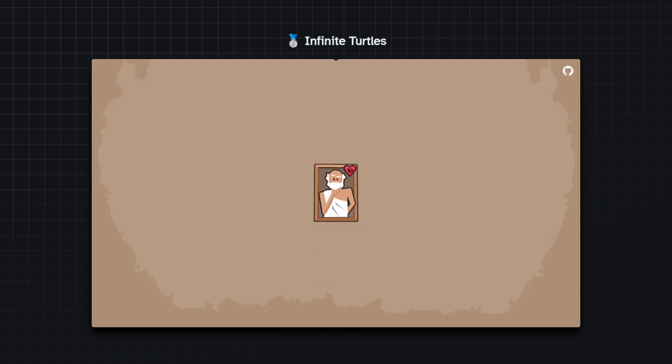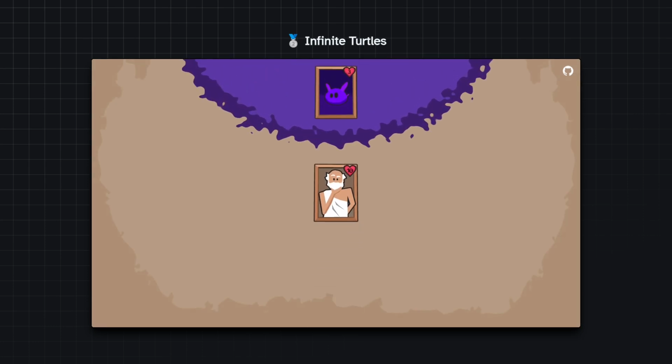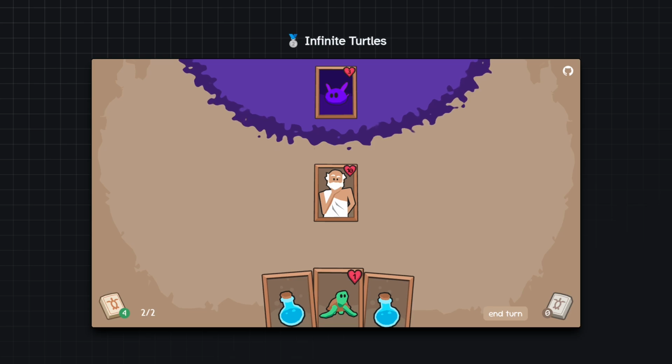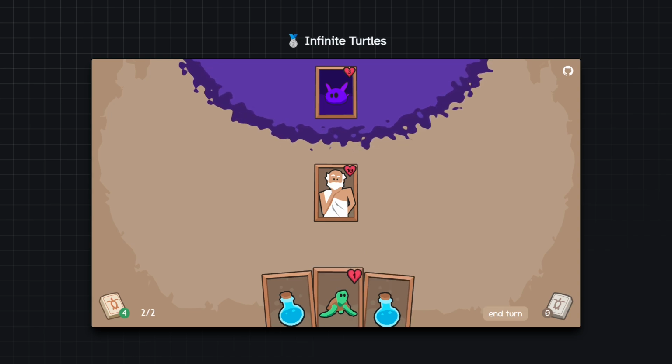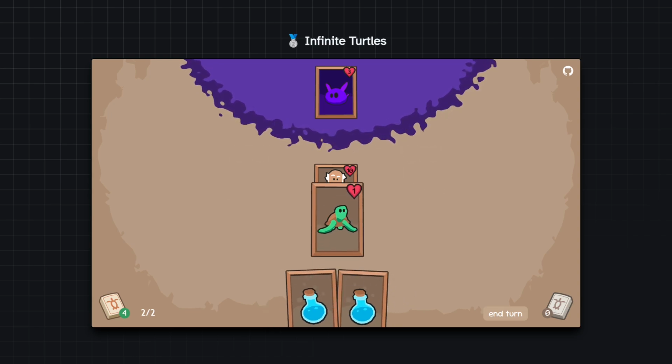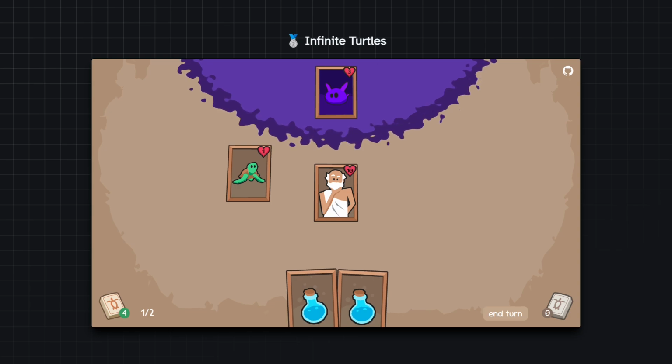It's built with Svelte, and you're going to see these beautiful animations using shaders. So this is how it works. This is basically your avatar, you have your enemy, it gets 2 attacks per turn. You basically have to use turtles to sacrifice them so it doesn't hit you or bonk you on the head, right? So you can actually just place one of our turtles down here. So it's going to attack this turtle, and then it's going to attack us.